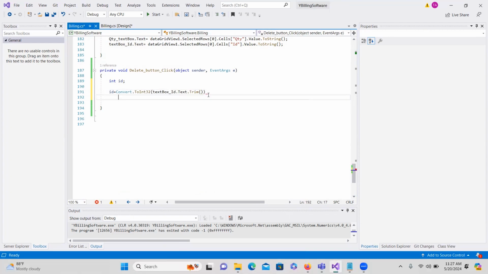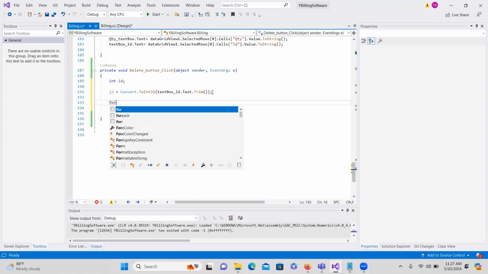So that becomes ID. After that, we can do a for loop here.